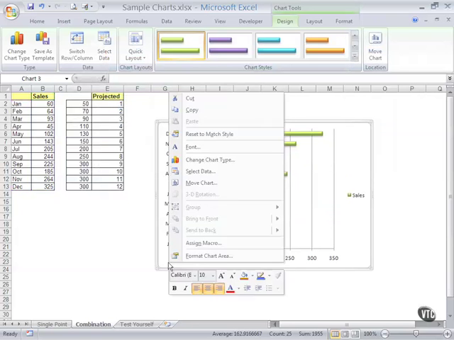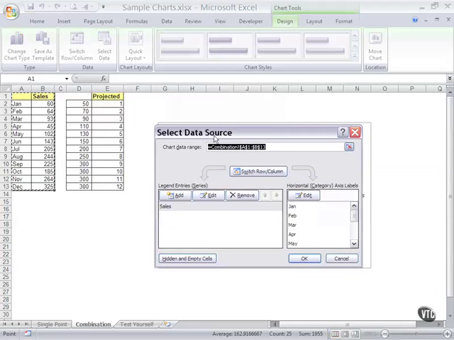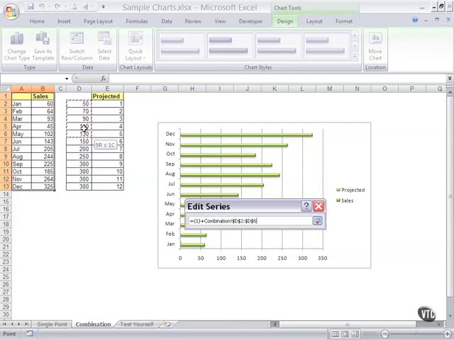of the chart. Now I'm going to go back to the chart itself and right-click. When I right-click and receive the menu, I'm going to select Data. In the Select Data Source screen, I have the ability to add more entries to the chart itself. I'm going to select the Add button and type in Projected as the series name. In the series value, I am now going to use the wizard, go back to my data, and simply select the items that are projected for sales. I am not selecting the name or the label that goes with it.